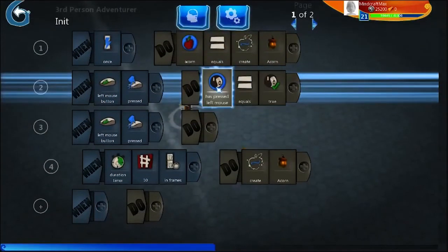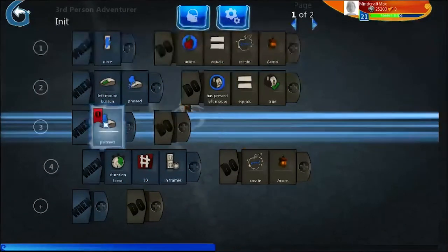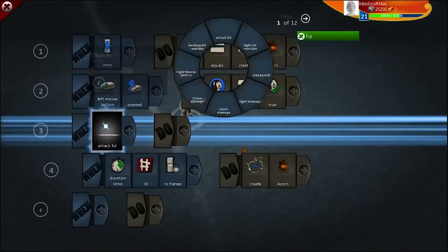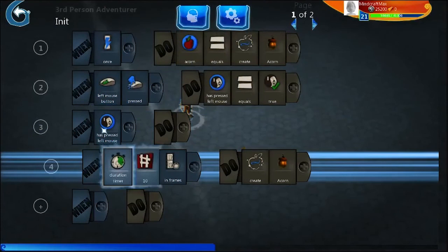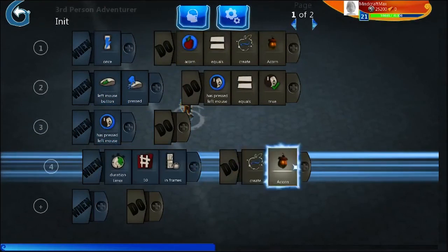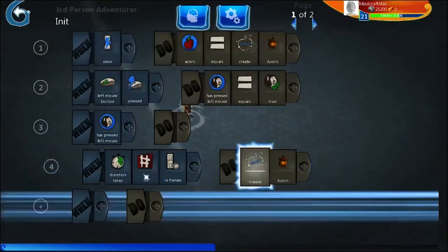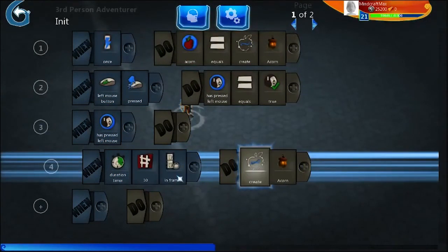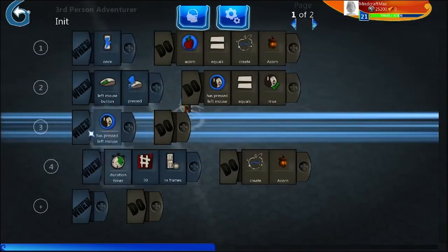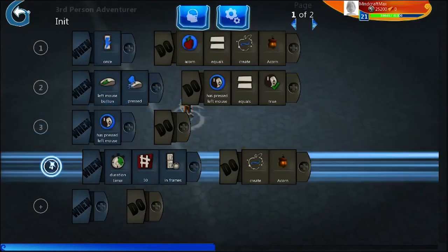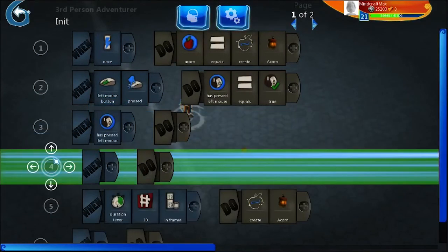And now I want this has pressed left mouse here. And as long as this is true, this will run. So it will create my 10 icons. But now I want, at the end of my 10 icons, to be able to create another 10 icons. So I want has pressed left mouse button to be false again.